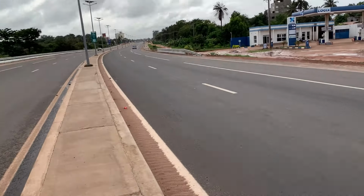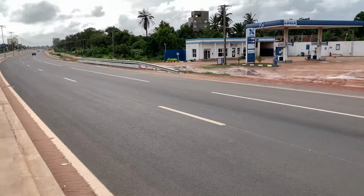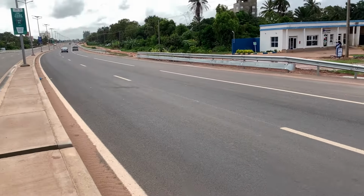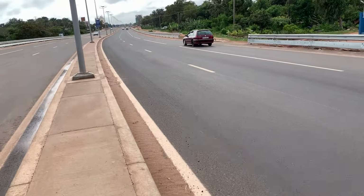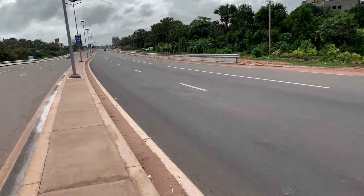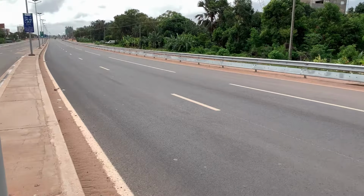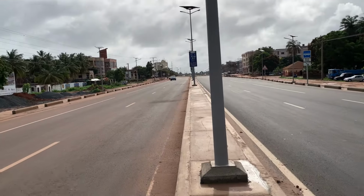I was talking about the significance of the road. I remember some years ago, I could wake up by 6 to 7 or after 5 and do my things, but I could go out after 7 to 8, take a cab, go to Westfield, from there maybe to Brufut, and then to Costa Road in a short period of time and come back home. There used to be very little or no traffic congestion in the Gambia those days, especially in the morning. However, most of the traffic congestion is around Ladikunda to Serekunda. Once you get to Westfield, to Banjul, we don't have traffic congestion in most cases.